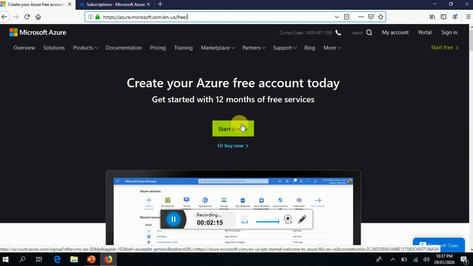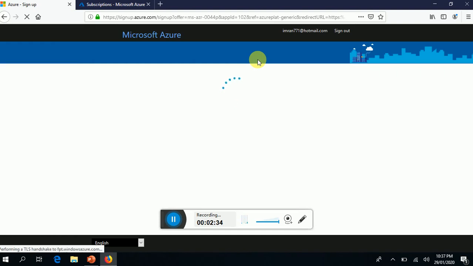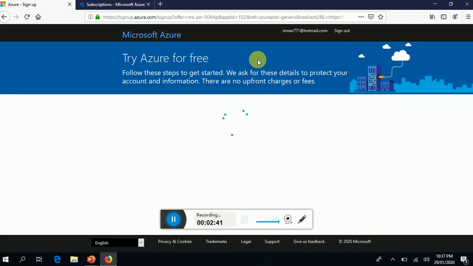From here you can click on the start free option, and you can create an account if you have a credit card, your mobile phone number, a Microsoft account, or a GitHub account.